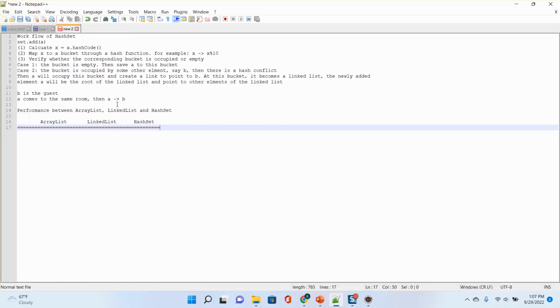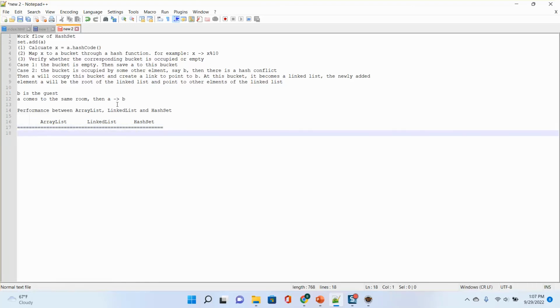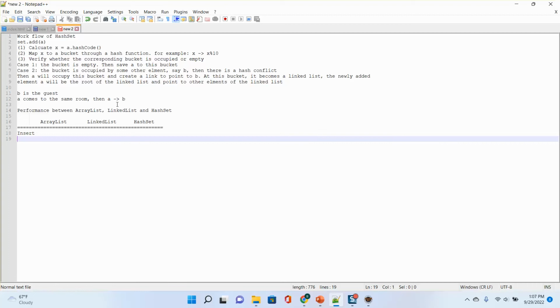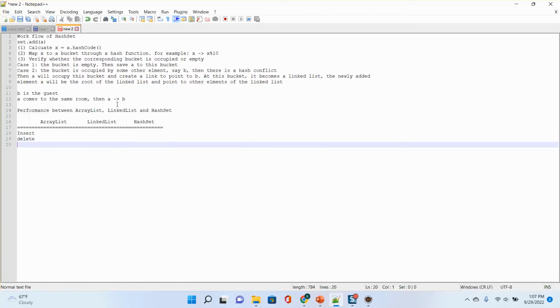I use three different operations. One is insert, one is delete, and one is access. Access is random access. It's just reading an element.